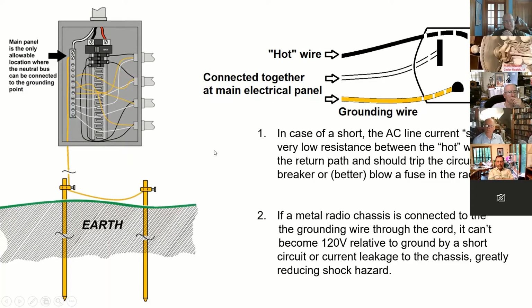If there's a short circuit to your refrigerator, radio, or whatever, it actually goes to the ground wire, which goes back to the neutral, which causes a short circuit to be seen between either of these hot wires and neutral. And hopefully that's going to trip the circuit breaker, basically.